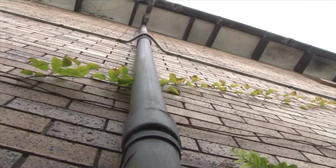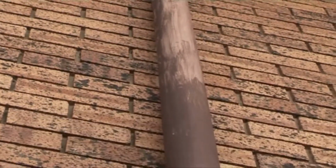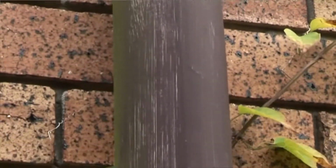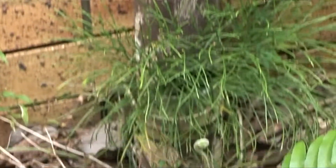So I've just noticed here a downpipe. So if we have a look at this downpipe here, easy way of doing it is if you tap it, and hopefully you can hear this, it almost sounds like glass. The old material is extremely hard and has a very high asbestos content in it. So this is the suspect material. We will be taking a sample of this later on. So I'll just document that now, that it's the downpipe, the right hand side of the building.